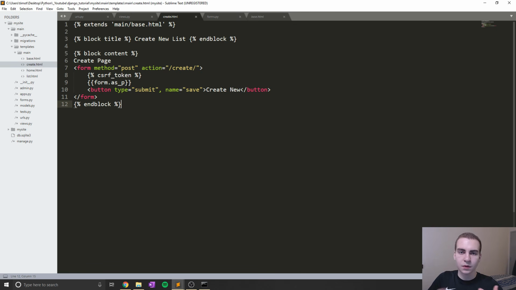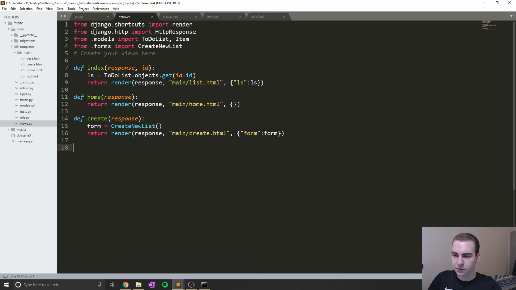Okay, so now that we've done that, it's time to actually start creating new to-do lists based on what the user types in. So now it's time to talk about the difference between POST and GET requests. So I'll go to views.py for right now, and we need to talk about POST and GET. There are two different ways to send information to the server, and that's essentially what our form is doing. When we hit submit, it's going to save all of that information that was in our form, bundle it up in some way and send it to the server. Now there are two main ways of doing this, POST and GET.